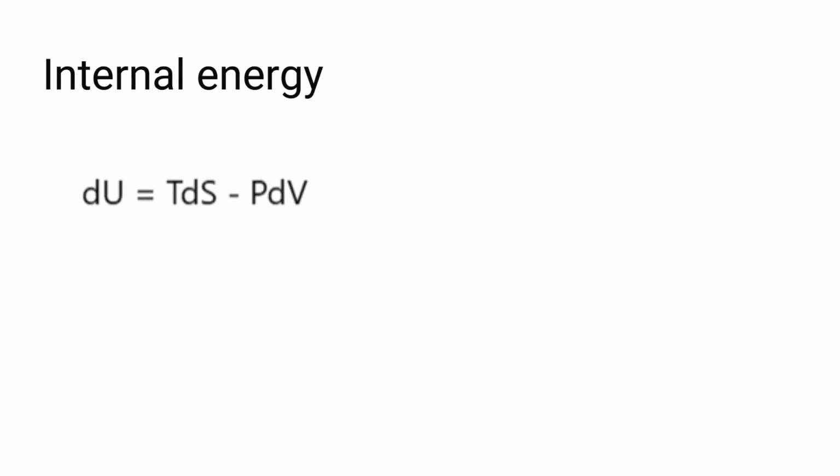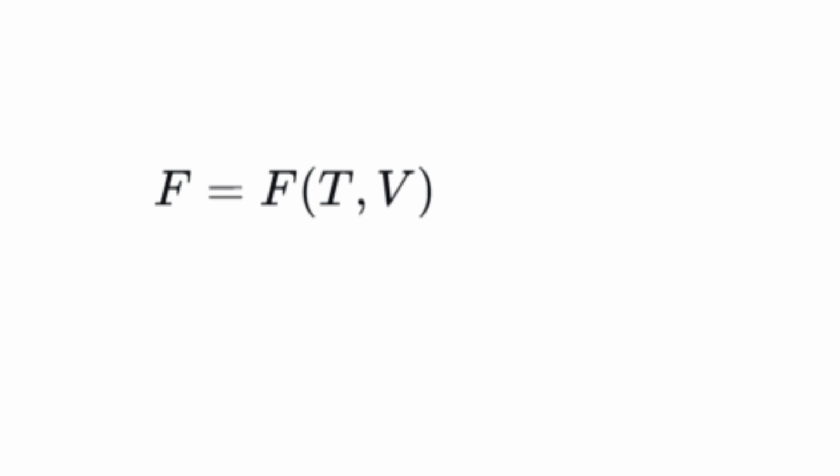Let's begin. For a simple thermodynamic system, the first law can be written as dU = TdS - PdV, where U is internal energy. This equation contains all thermodynamic information about the system. However, entropy is not always the most convenient variable to control experimentally. In many situations, temperature is fixed by the surroundings. Therefore, we would like a thermodynamic potential whose natural variable is temperature instead of entropy. This motivates the definition of Helmholtz free energy.